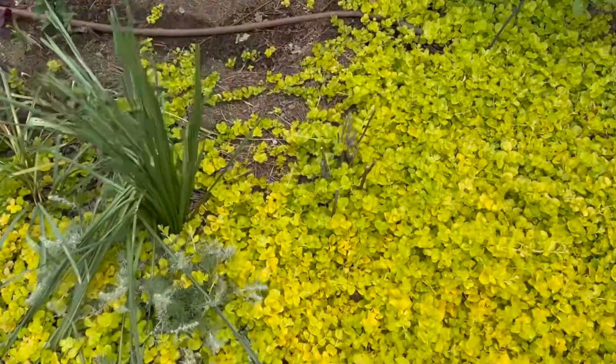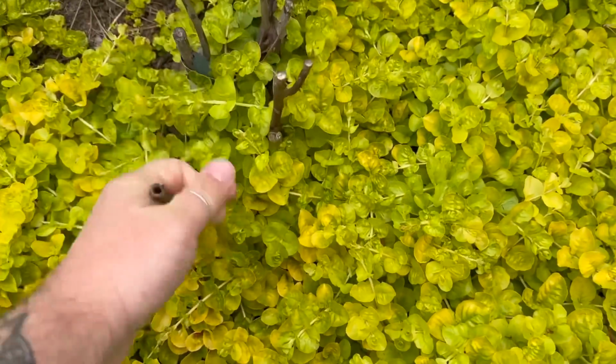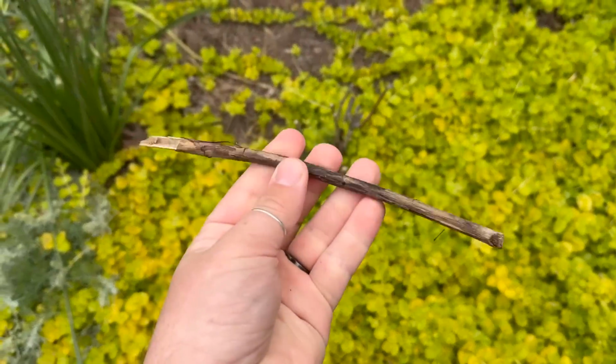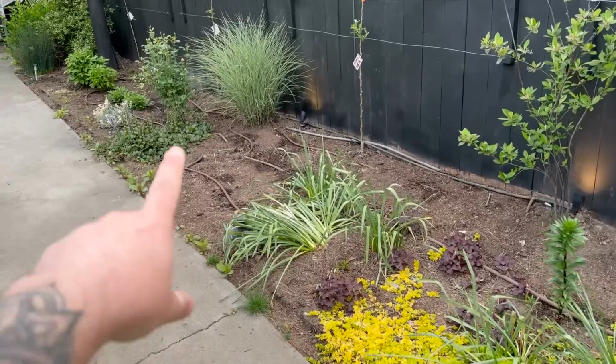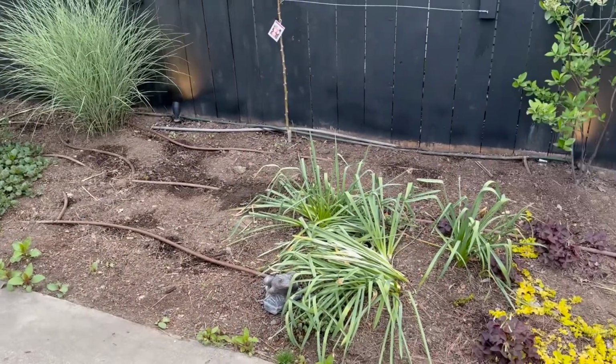And then I've got like a dead rose in here. Like, this shouldn't even be in here anymore. She died. She's dead. She's crispy. So that'll get pulled also. So little rework on this portion of the bed, probably up to where this bulge weed is, and then we're gonna get it planted underneath. So let's head up front and I will show you guys what I want to get planted because I'm excited to get them in the ground.